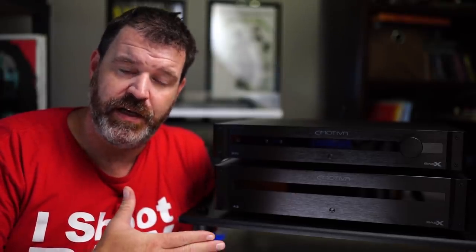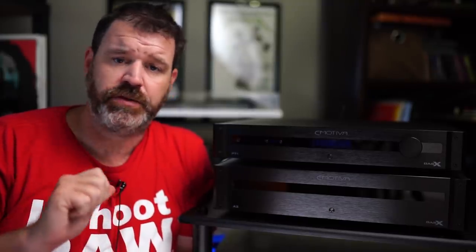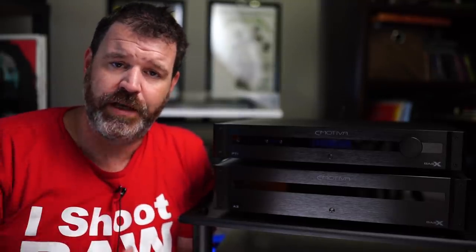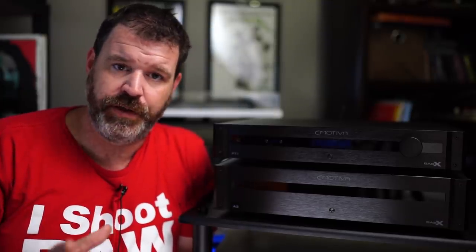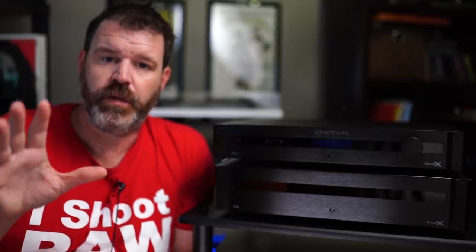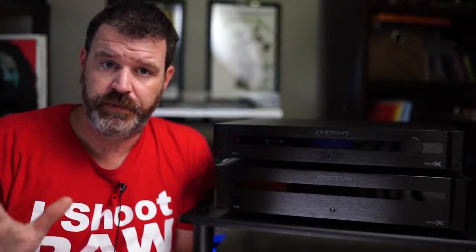Everything is done in the analog domain here. There's nothing done digital. No switching, no volume control, nothing is digital. All analog. This is very reminiscent of an old-school, high-quality amplifier. I could not recommend the PT1, and frankly, the A2, enough.